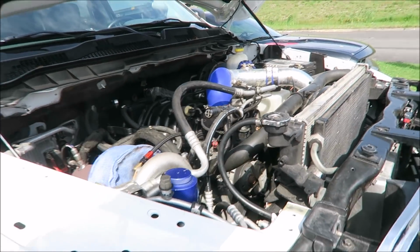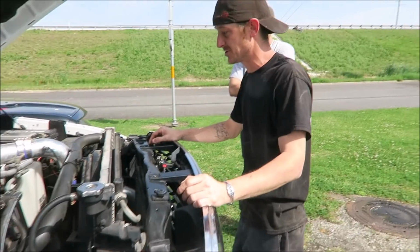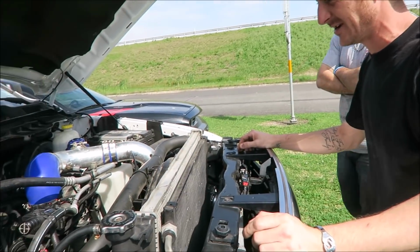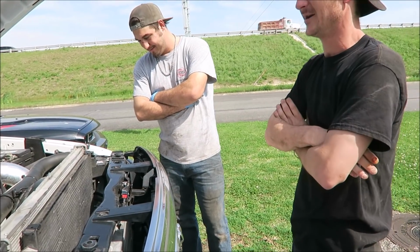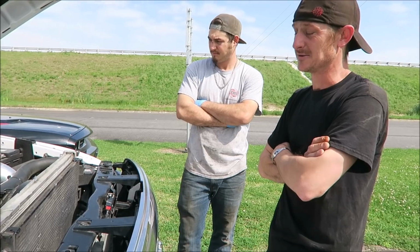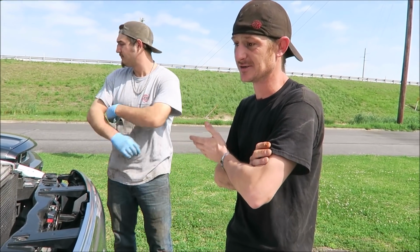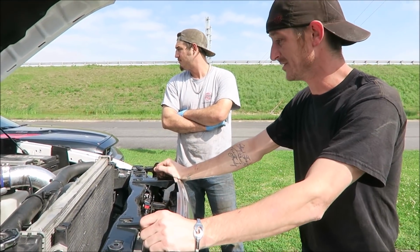I had a customer. We're doing a turbo for a black Ram over here. I'm doing a turbo to it for a customer, and he was like, "Man, you got to take me for a ride in your truck." So I took him for a ride, and he was asking me how much boost it was making, and I thought I was on my 6 pound setting, which is where I would normally do it. But we punched it, made 8 pounds, and was skating because the roads are wet. It was fun though.